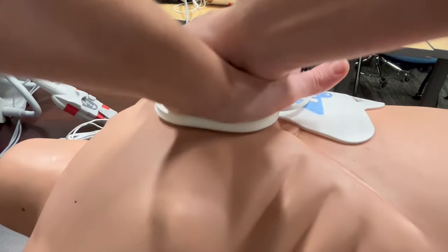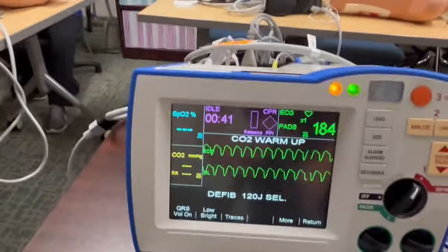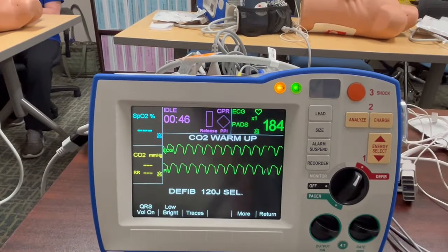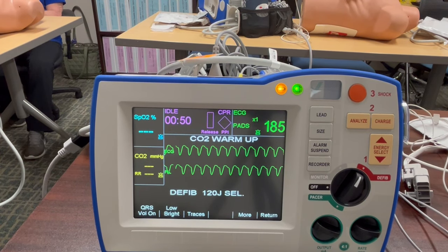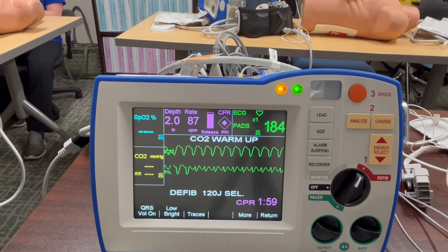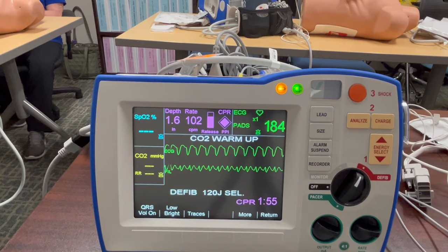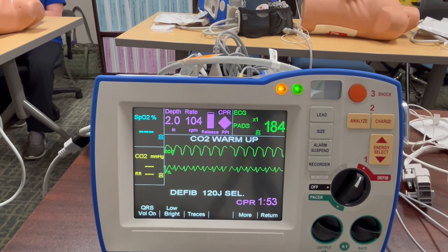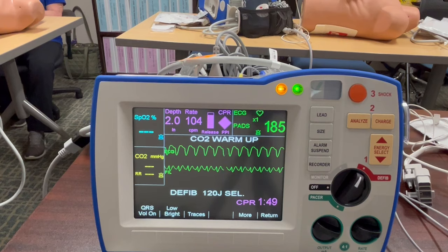This machine is designed to give you feedback on your CPR, so the best placement of this monitor is in front of the healthcare professionals performing CPR. This purple area will monitor how effective your CPR is. Once you start CPR you will see several options. The first option is depth — for adults the ideal depth is 2 inches. Anything below or higher than that will be highlighted in yellow, letting you know that you need to adjust your CPR.